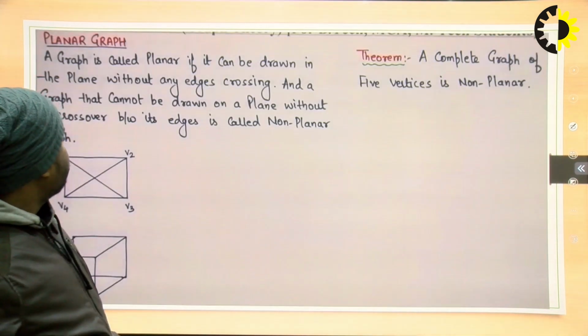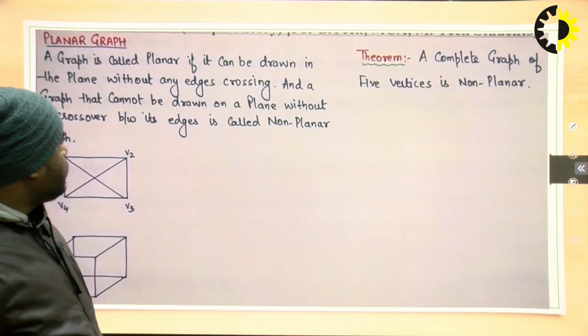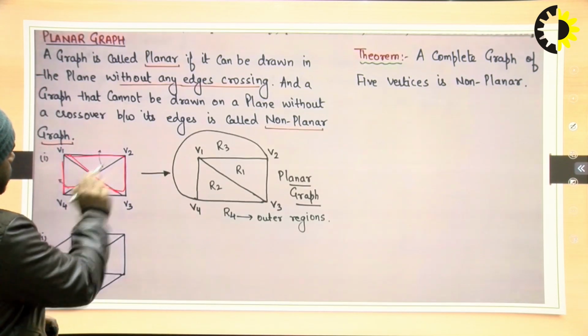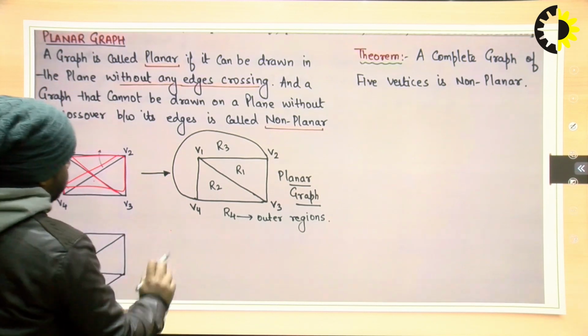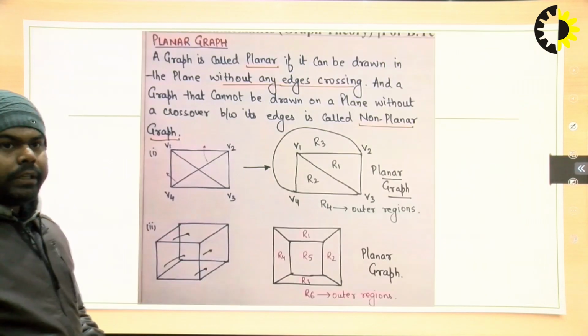We are finding this one. And the planar graph is a graph that can be drawn on a plane without any edges crossing, like this. This is a graph. So this edge is crossed, but we can redraw it like this, and fit this. Okay, this is a planar graph.